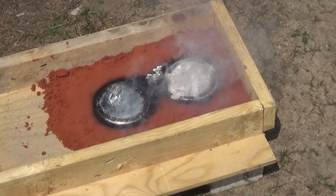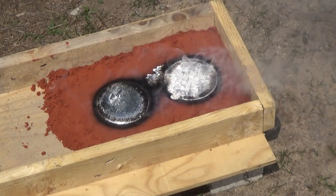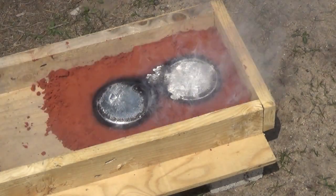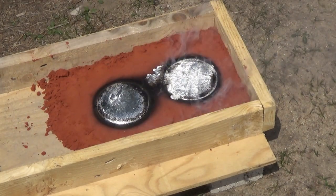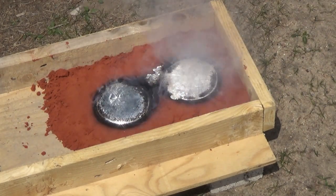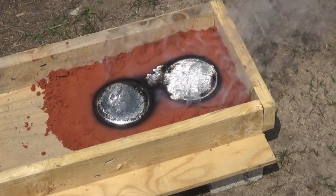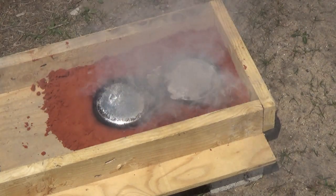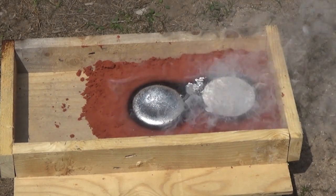I blew the flame out. That's just nasty. That's the professional casting sand. That is nasty. That is just burning and burning and burning. But that costs some money. That's the real thing. So when that's done smoking, I'll quench it. It is nothing like you see in the videos. 10 minutes burning.